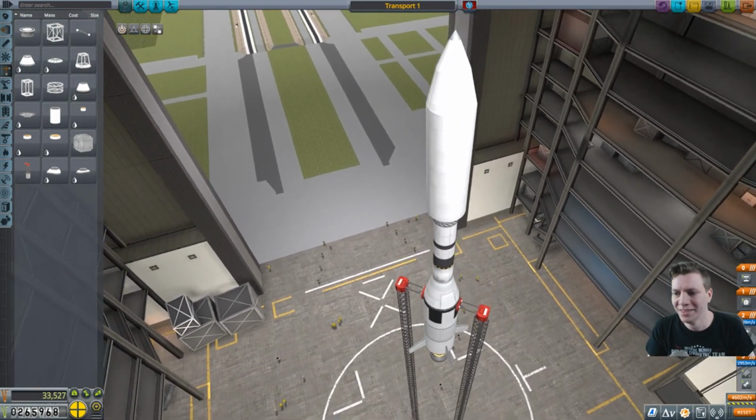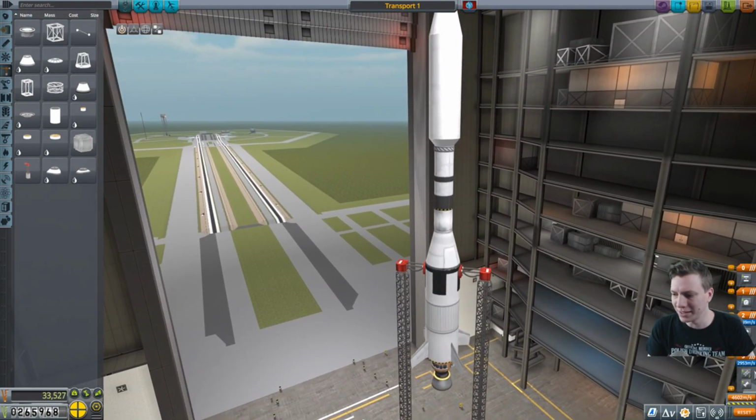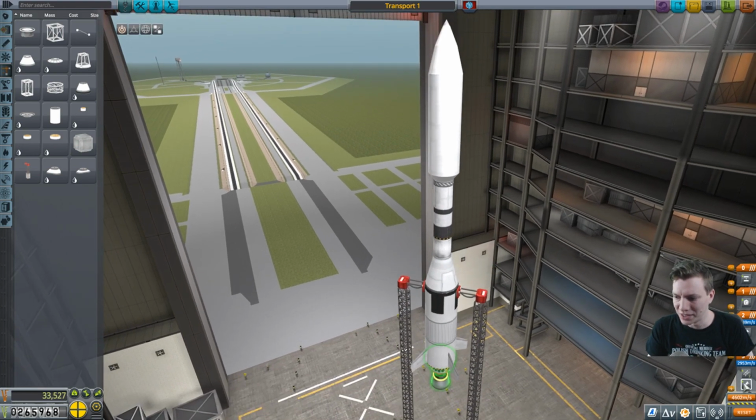That is the tallest fairing I've ever made. You know what? Fuck it. Let's just try it. It only costs 33,000 ducats. We can get more money by running some missions, easy. It's not a big deal if it fails.